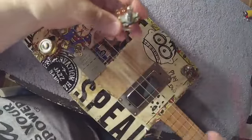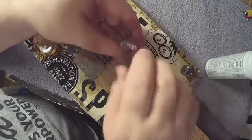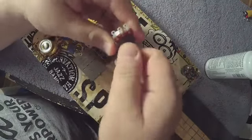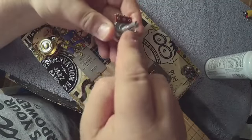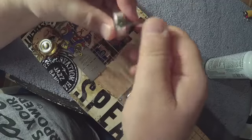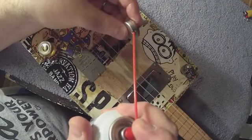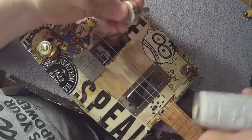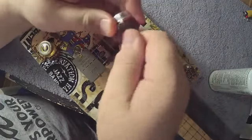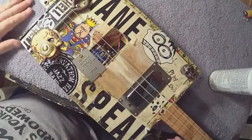You take your control cleaner right down the shaft, like boom, like that, and then just work it. And what that'll do is get rid of the extra grease that's in there holding that shaft down. You may want to put a little back here too if it's still giving you trouble. Put it right in there like you would clean any other pot. That's it. It's a very simple little tip, but trust me, it makes a big difference.